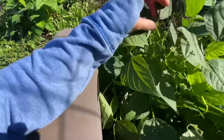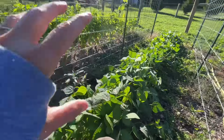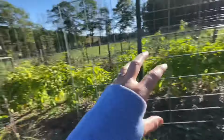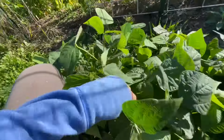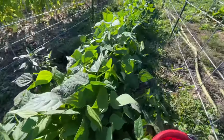I had a viewer who asked me why the plants were kind of in the middle of the row and not on the trellis. These are bush beans, they're not pole beans. Those were pole beans over there, the ones that are dead. So there's bush beans and pole beans. There's a difference. Bush beans, this is all they grow.